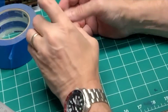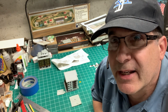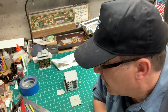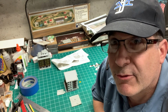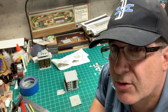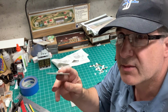Well, that was a disaster. All right, so yeah, that was a disaster. I decided immediately to sort of walk away from it before I got frustrated, and I thought about how can I fix this. So there's three ways I could do this. I could go on eBay and buy a whole other kit for $35 plus shipping, which doesn't make sense for one piece. I also looked through my bag of parts that I had from the layout, and I found another one of these, which is in reasonably good condition.